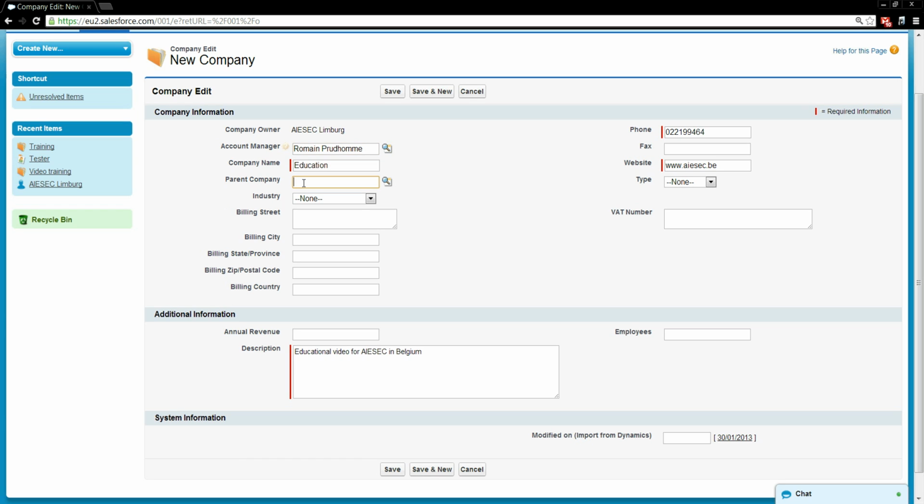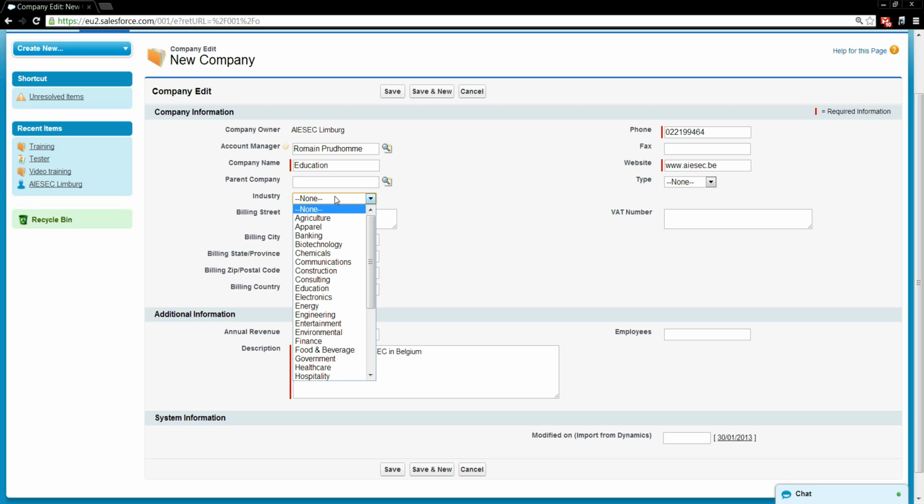The next field is not so mandatory. It's the parent company. That you will fill only if the company you're entering in the system is a local office or a local subsidiary of a national company. One example is if you were to approach the specific office for Fortis in Antwerp, and for matters that are independent of Fortis nationally, you would create a company called Fortis Antwerp and link it by entering Fortis in the parent company.